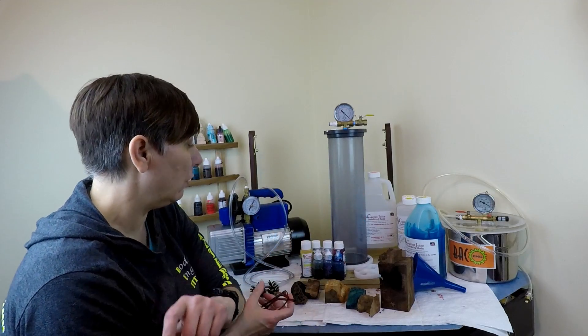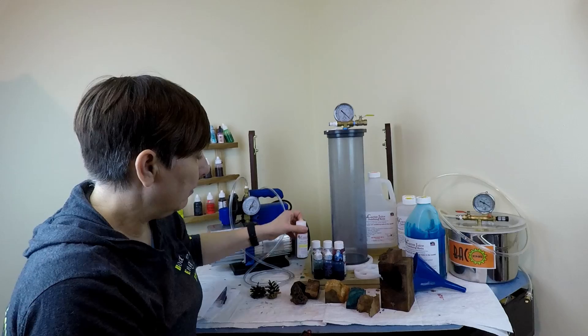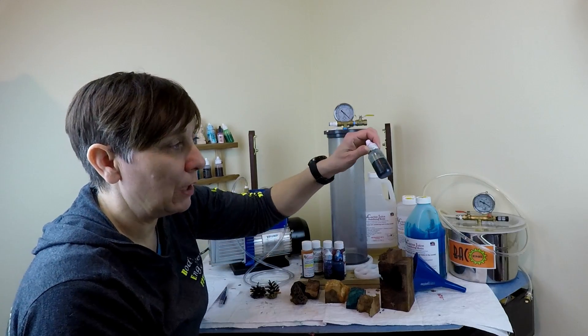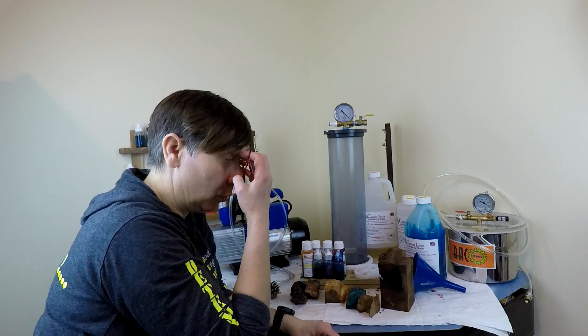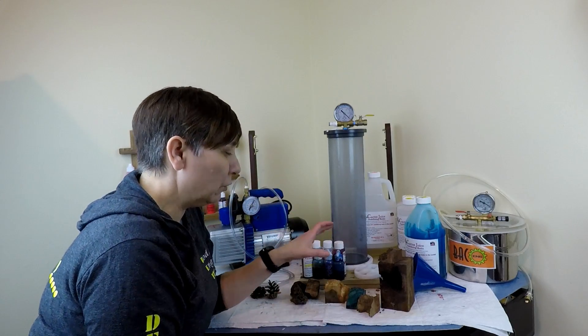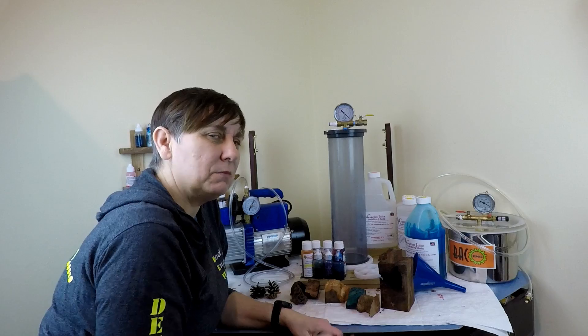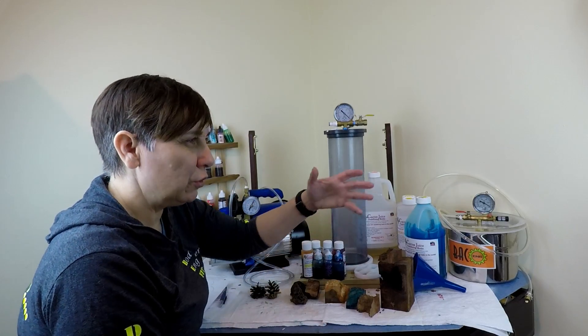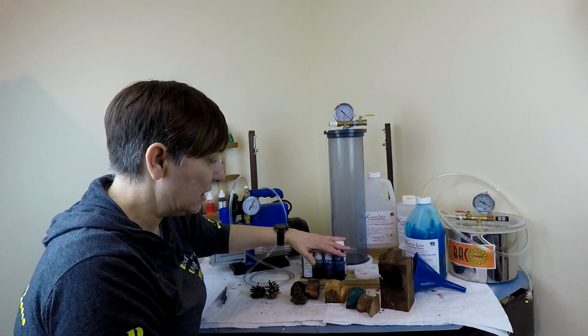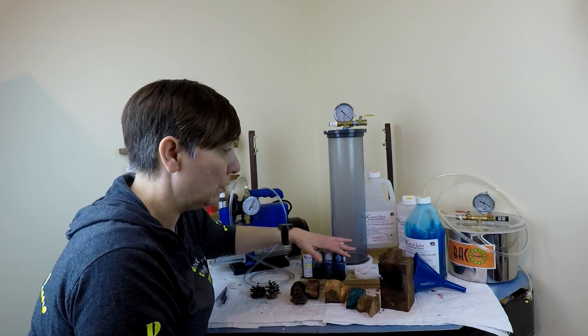I'll tell you what I use for the coloring. I use Cactus Juice colors and I also use the Alumilite dyes. They can all be used for coloring wood. You can also mix some of these colors to get other colors, so it's a bit of experimenting. But you can't use any of the powders, it's only these liquid stuff. Only these two sets of liquid stuff. I don't think there's anything else that will color stabilize.